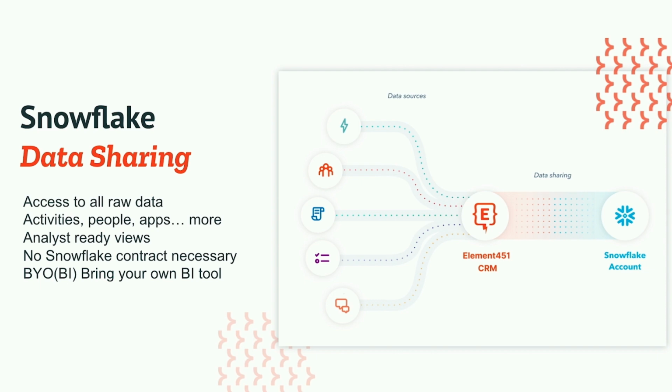There's a feature in Snowflake called data sharing that you can use to access the data. Your team can have access to the raw data, but also our data analysts team have been working on building prepared tables for you, so your BI analysts can use them without needing to go deeper into how Element structures its own data structure. This is a really powerful use case, because you can bring your own BI tool. Whatever your BI tool is, you can connect to Snowflake. Snowflake is currently taking over the market as a data lake, so most popular BI tools support it.